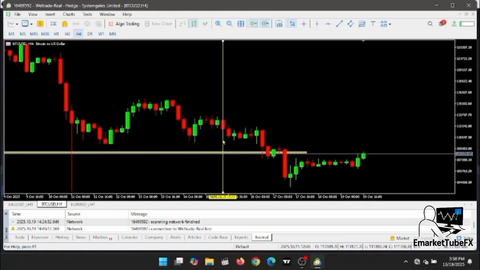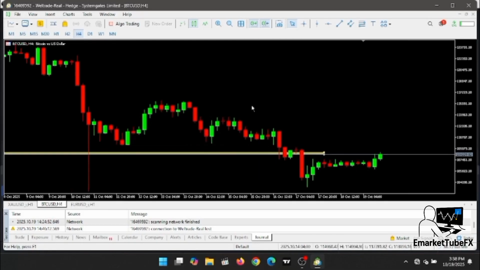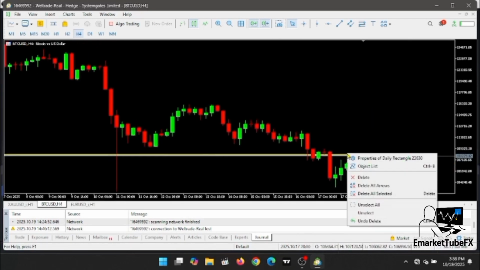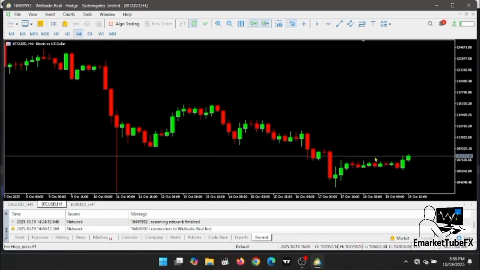Let me remove this thing there. So we are now in the 4-hour time frame. You are a trader. As price got to this point, you want to identify opportunity on the market so that you know what to do. So price has gotten to this zone. As you can see, price is consolidating at this zone. You don't know what to do. There is a way out. As and when you are trading and you see price consolidating in this form, there is a way out.